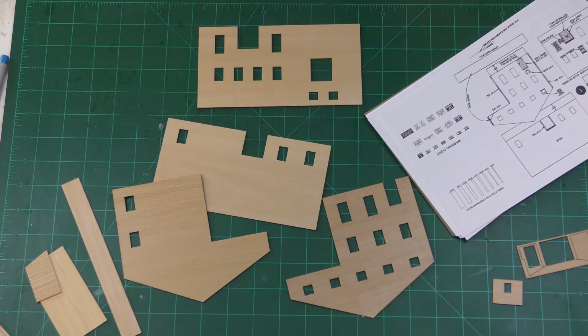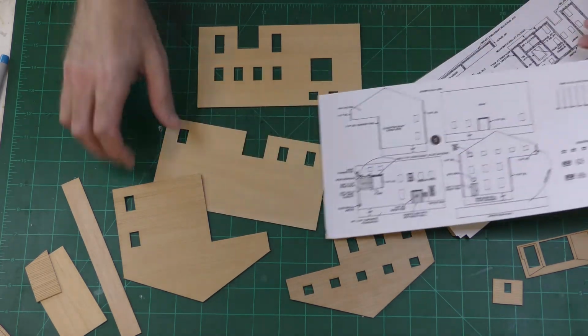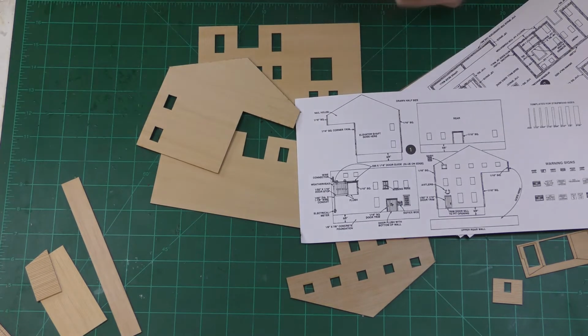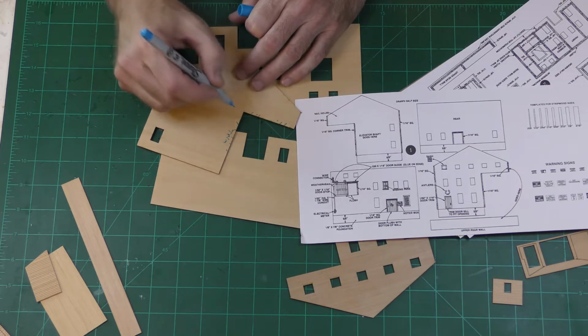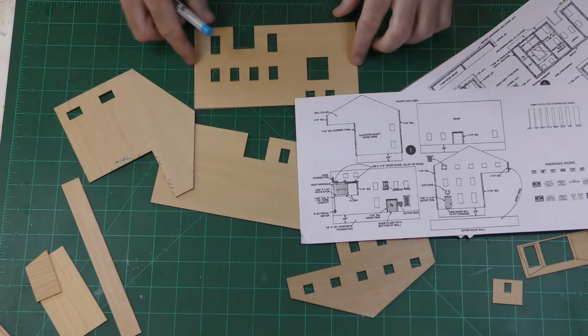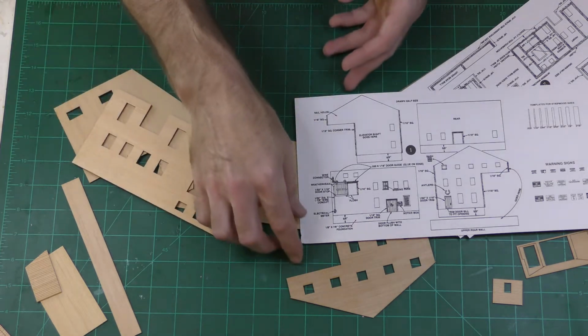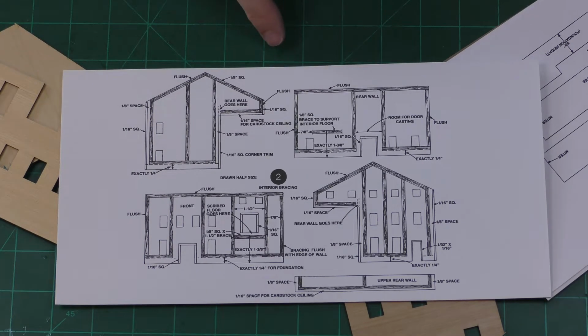Pretty much all craftsman kits start out the same, and that is labeling and bracing the walls. So here is a diagram that shows the trim areas. What I think I'm going to do is mark on the back of the walls, because the front's going to get primed, something like "trim" to indicate that these are going to be trim areas. And another thing I want to do is mark the walls so that I know which wall goes to which other wall, kind of labeling the walls. They didn't really give them numbers here. Finally, this sheet is the bracing diagram for the main walls, and so I need to brace the walls, and then once the walls are braced, I will prime them and consider painting them.